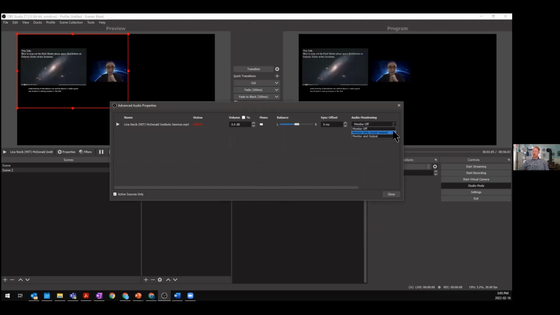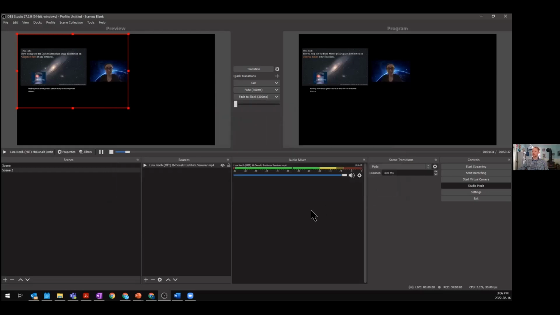There's monitor only, but mute output. If I did that, I can hear it, but I'm not streaming anything to YouTube. Or I can select monitor and output, which streams the audio to YouTube or captures it in the recording, and I can also hear it, which is what I want.